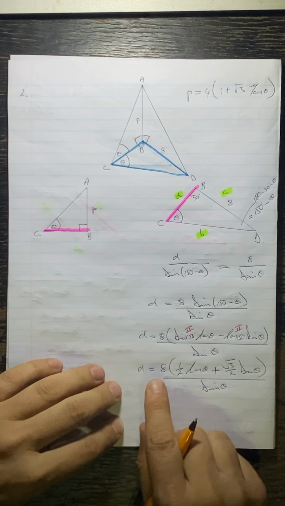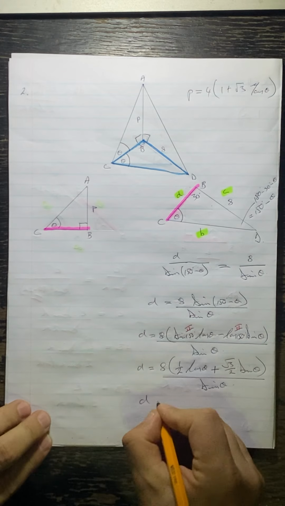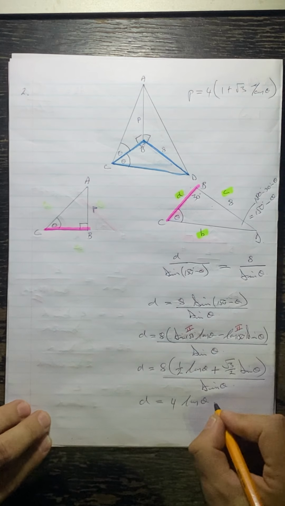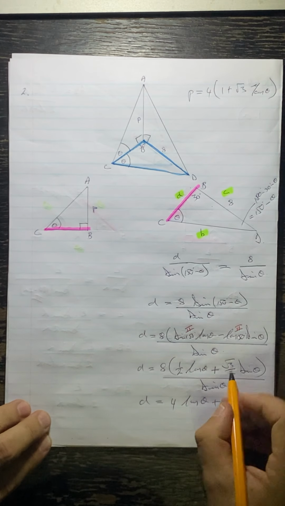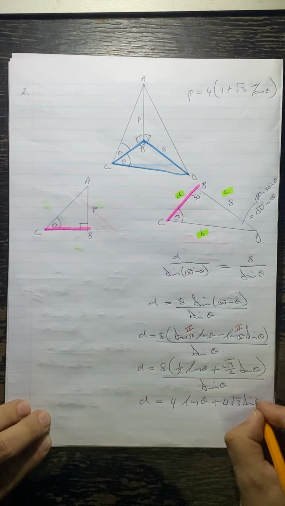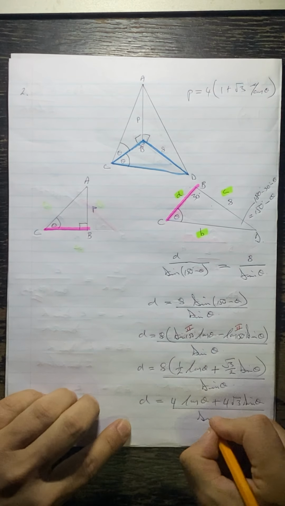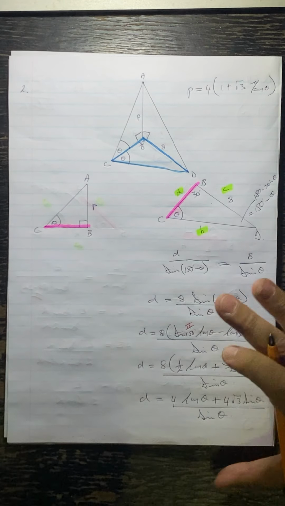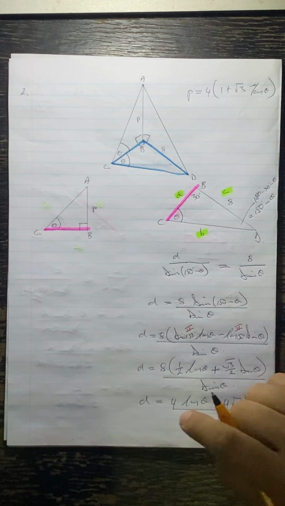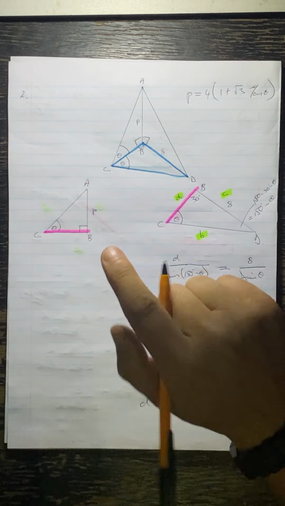Okay, I'm just now going to multiply this 8 in, and we get 8 times a half is 4, so we've got 4 cos theta, plus, again, the 2 will cancel that, and we're left with 4 root 3 sine theta, all over sine theta. All right, I know it looks horrendous, guys, but just keep to the method and you can't go wrong. Now, I know what the little d is, which is your BC, which is this side over here.